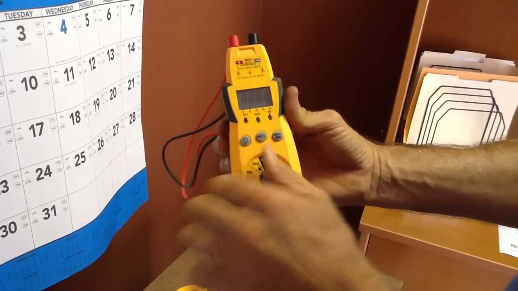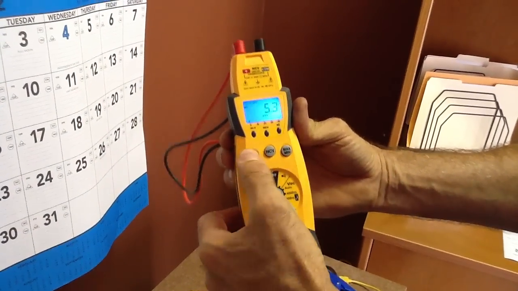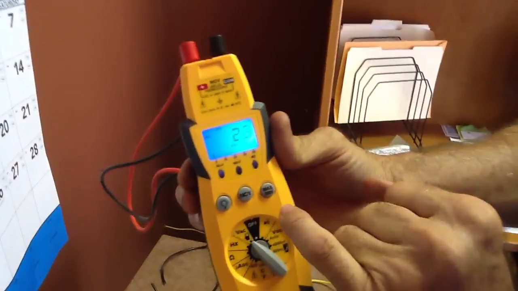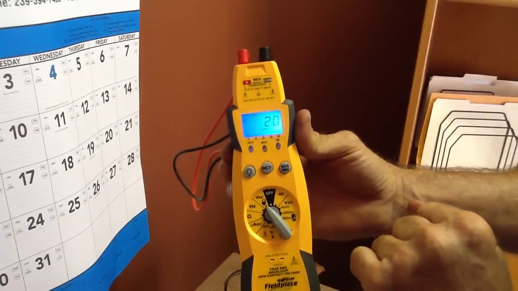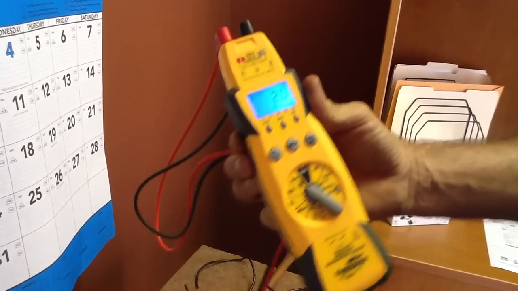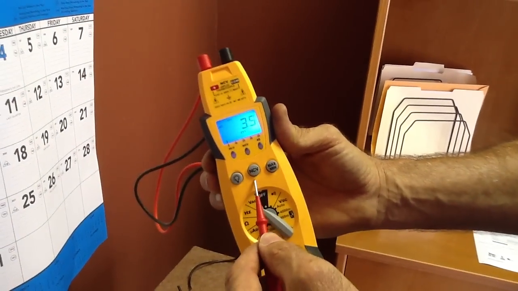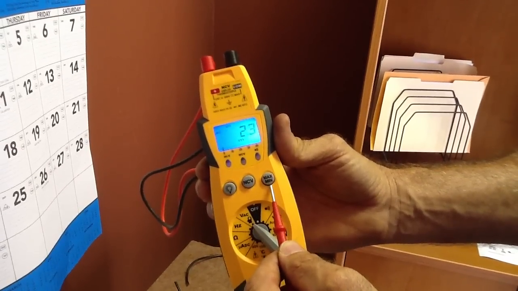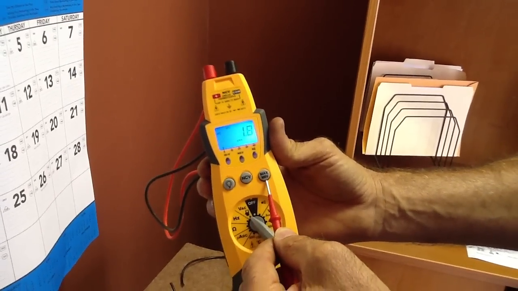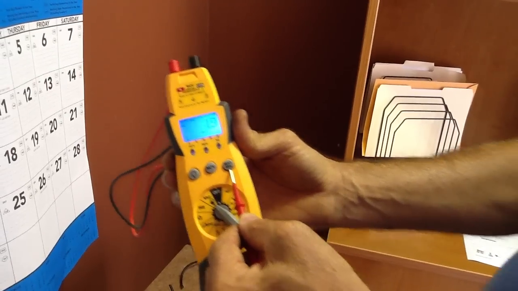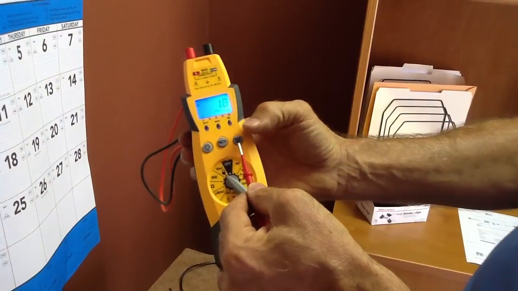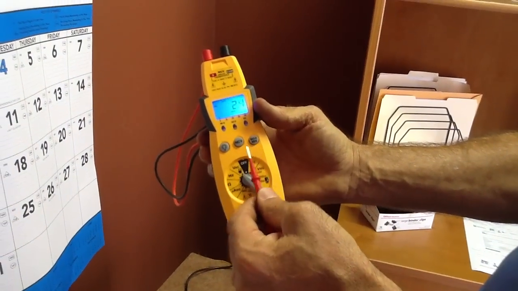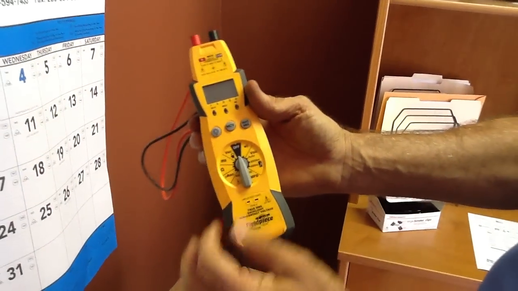Real quickly, we're going to go through the functions of the meter itself. This is the backlight. The NCV stands for non-contact voltage, and this here's the maximum and minimum button. So when you're checking the voltage of, let's say, a motor and you've got 240 volts or 120 volts and you're reaching out, you just clamp that, hit that button, it'll hold the voltage so you can see it.